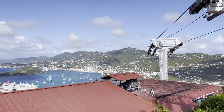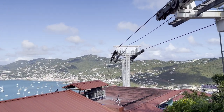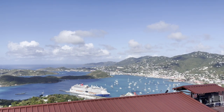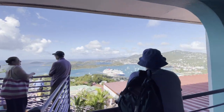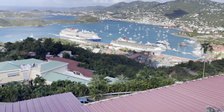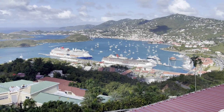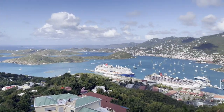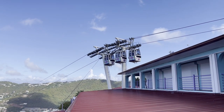After making your way off the cable car you are greeted with a sneak peek of the wonderful view that lays ahead. Just a few more steps down to the main area at Paradise Point and you are greeted with an absolutely stunning view. This is perhaps one of the best views I have ever seen on any cruise excursion or experience I have had — it really was breathtaking. You can see two ships in port: our Carnival Celebration and the Carnival Conquest. You are greeted with this absolutely spectacular view of the port and the island as a whole. Rain or shine you're going to get a fantastic view but the weather this particular day was absolutely stunning.